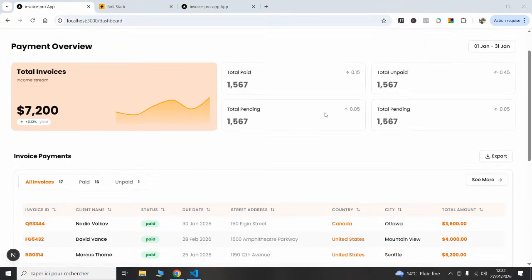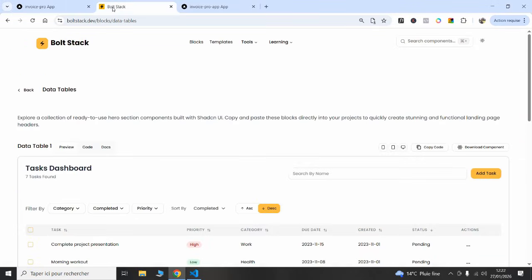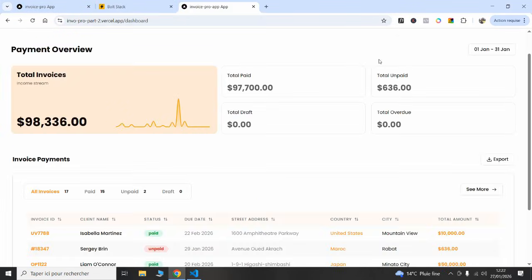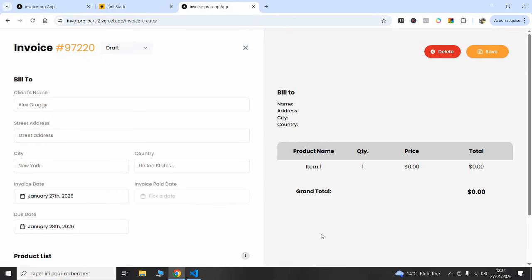After we completed the dashboard UI, as you can see, everything looks nice and clean. The next thing that we're going to be doing, and it's going to be very easy because of this website, is the new invoice form. I've already showed you this to be able to use the form invoice data.